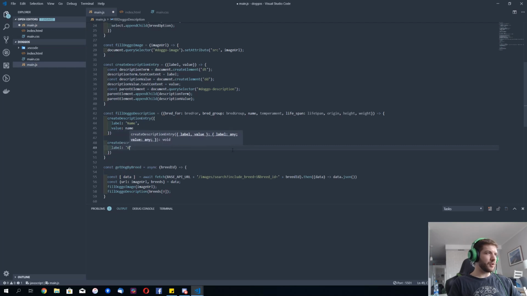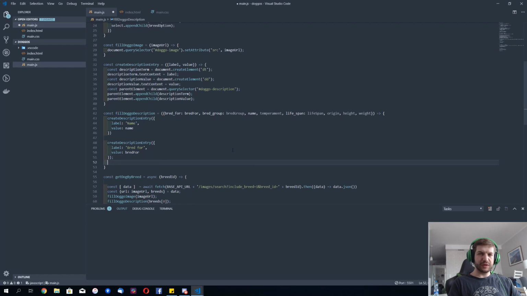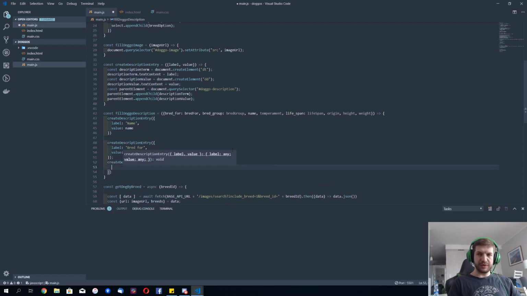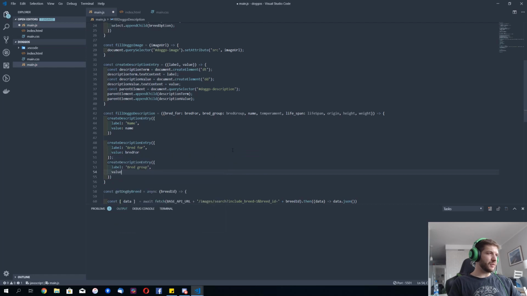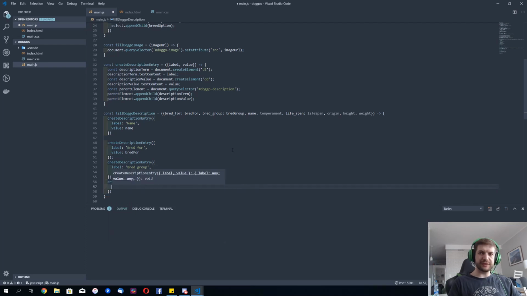Label breedFor, value is gonna be breedFor, and then we have breedGroup and value of breedGroup. The rest is pretty much the same.